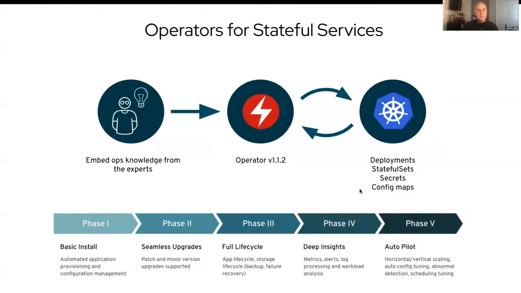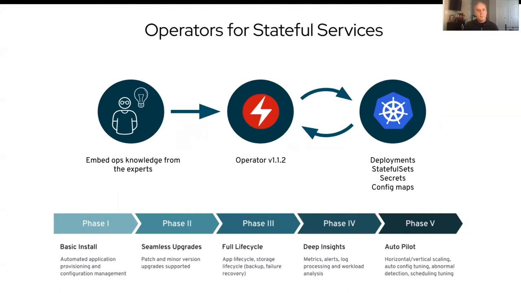Another innovation in stateful services over the past couple of years has been the advent of Kubernetes operators. And this is something that Red Hat's been in the middle of, as well as CoreOS, which Red Hat acquired a few years back. Operators leverage Kubernetes custom resource definitions, or CRDs, to embed operational knowledge into those service deployments. And when you talk about stateful services, one of the challenges is they typically have a higher set of concerns around day two management. So if you think about running something like a database or a message queue or analytics or big data systems, you generally have human operators like your DBAs or your messaging admins and so forth that are responsible for all of the day two tasks to keep those services up and running.